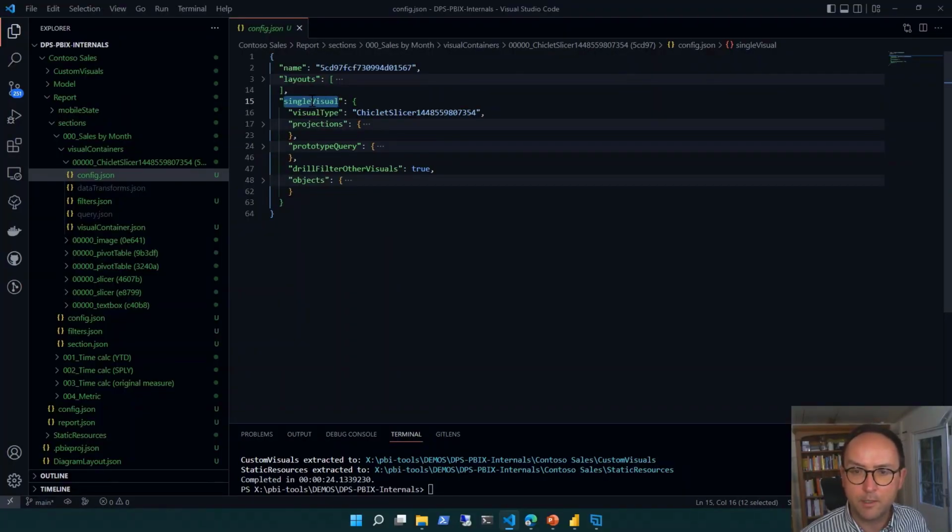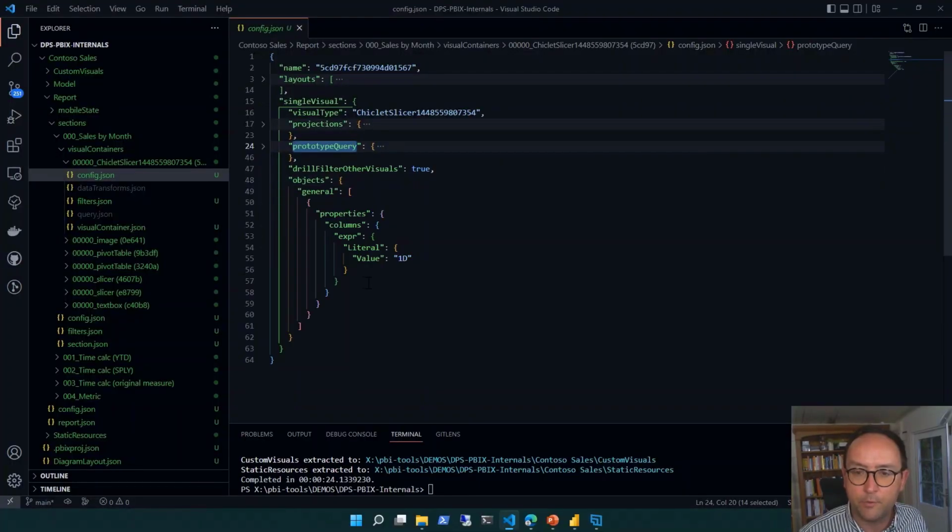It's always called that, where we're referencing what's the visual type, how am I linking certain fields in my visual to columns and measures from my model, what's the corresponding query, and what are the various settings I've made. So settings are all held under objects, got a slightly awkward and pretty verbose format.